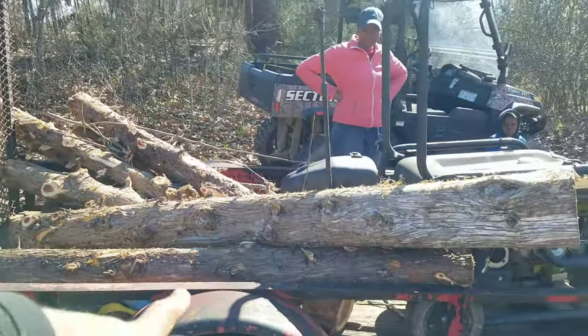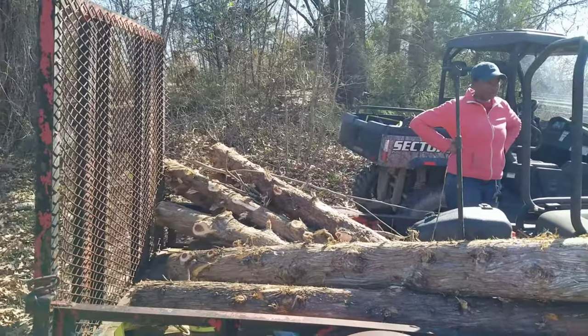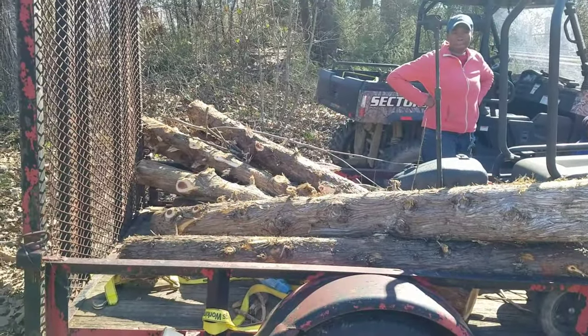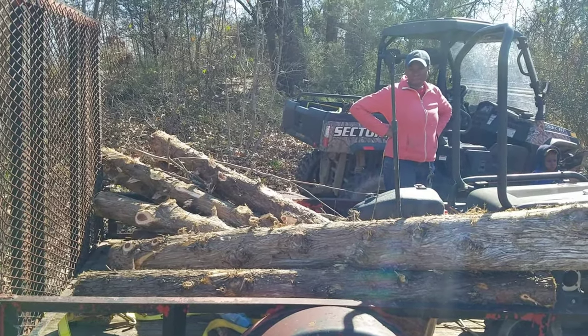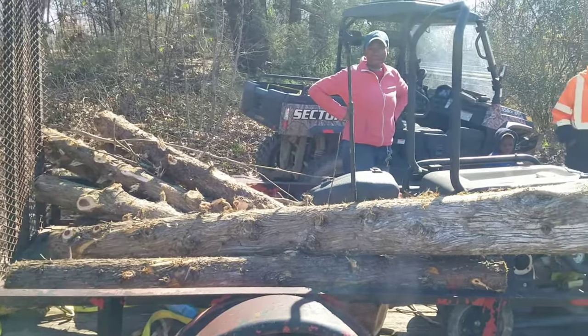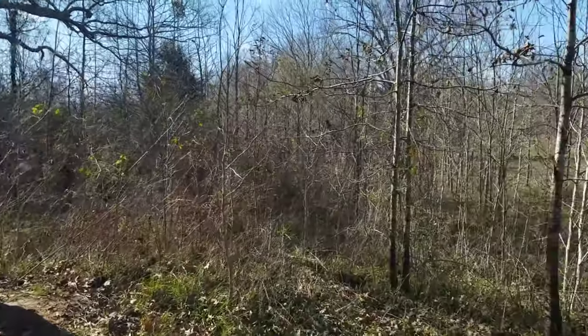So now what we're going to do is take these poles. My mama got the four-wheeler down here with the trailer hooked up, and we're going to take these poles around to each spot where they're going to go on the H-braces, unload them and just leave them on the ground for right now. Then we'll come back another day and start attaching them to the H-braces, fixing and completing our braces. Then we'll start running some fence. We got all our poles in on this backing line.